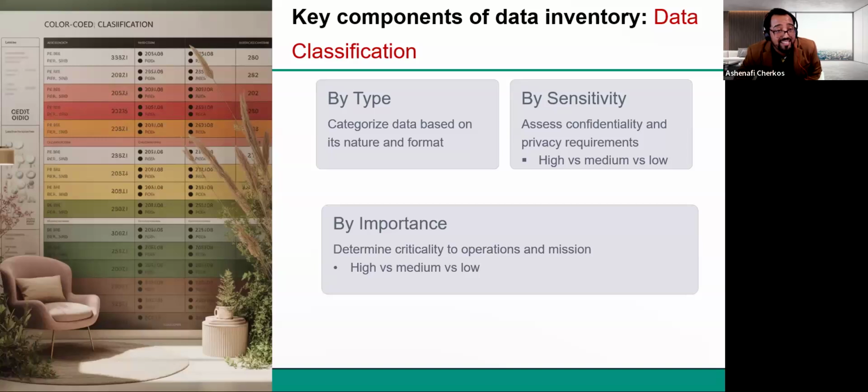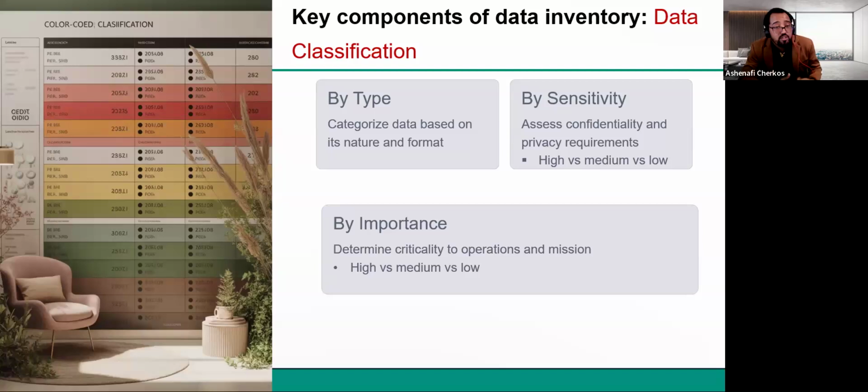So the second component is data classification. Once you identify your data, the next step is classifying the data. In other terms, we need to organize or sort out our data by type, sensitivity, and importance. For example, when we say sensitivity, we mean how confidential is the information. Personally identifiable or protected health information can be highly sensitive, while internal planning documents or performance reports that shouldn't be shared publicly could be medium sensitivity, and others could be low sensitivity, right?